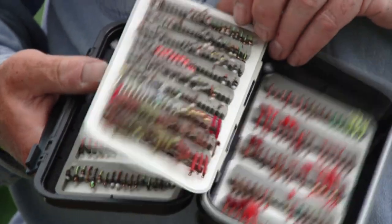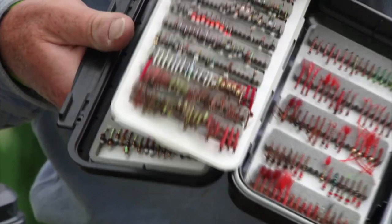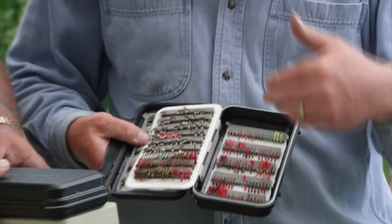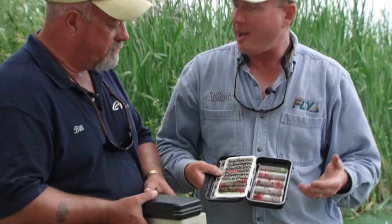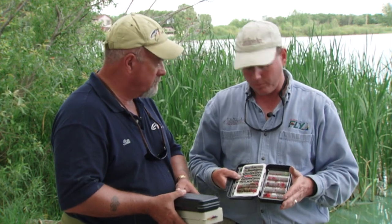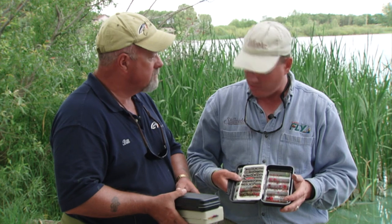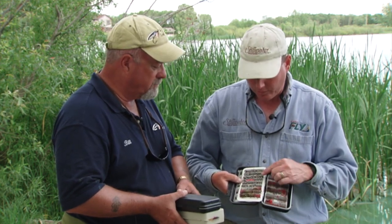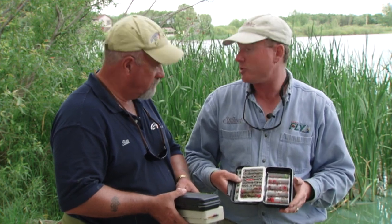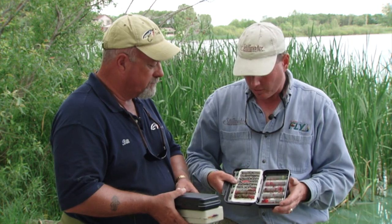On this side here, and if I flip over, you'll see more - quite a range of sizes and colors in chironomid pupa. The pupa is the stage after the larva transforms and travels up to the surface. They use trapped gases to do this, so your patterns need to have a degree of shine to simulate that. Lots of different body colors - blacks, browns, shades of olives, and greens. Lots of contrasting ribs: red wire, gold wire, copper wire, silver wire. Lots of use of bead heads to help sink the pattern. Prominent white gills, whether they're yarn or white beads - which really work well in algae waters because they don't foul up with the algae. That's a good basic chironomid selection, and again it's a year-round, all-season-long food source.